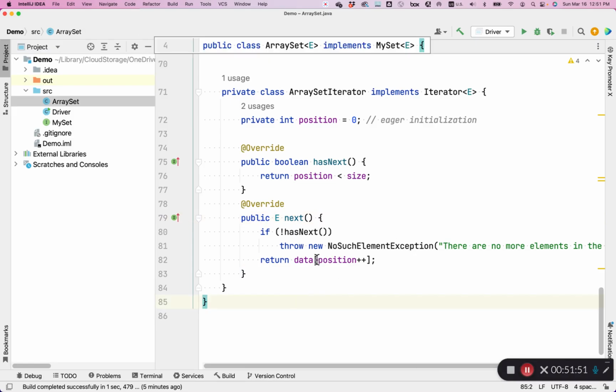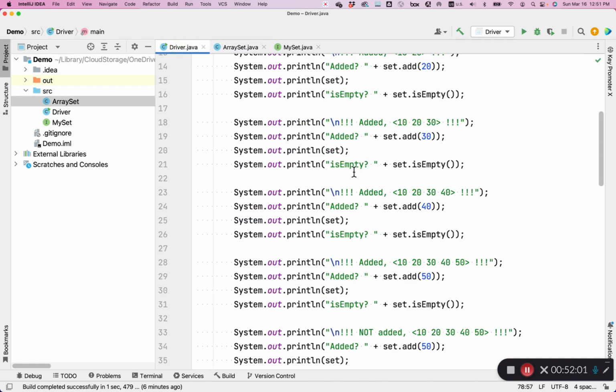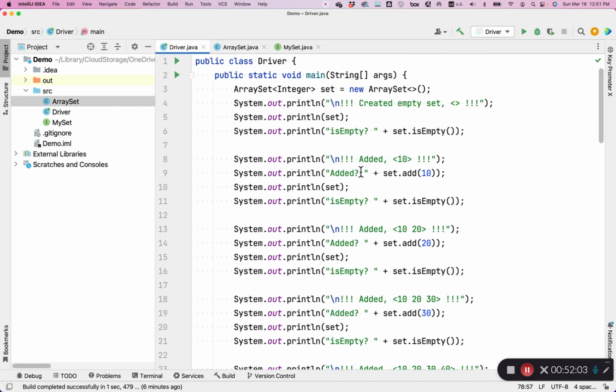Otherwise, we're going to return the element at the current position, and we're also updating our position accordingly. And the driver class was just a way to test the created functionality, and hopefully this test was thorough and we can trust that our implementation was correct.